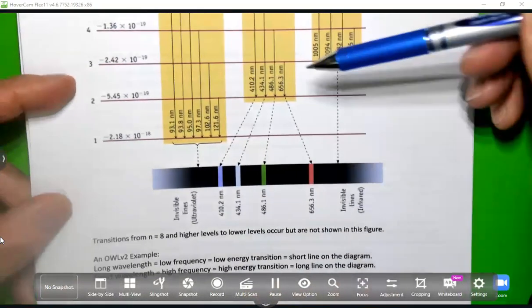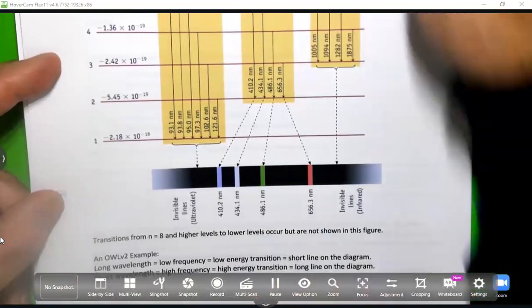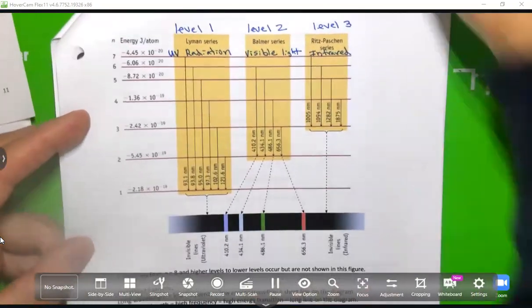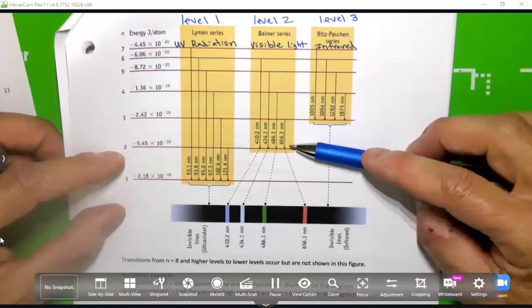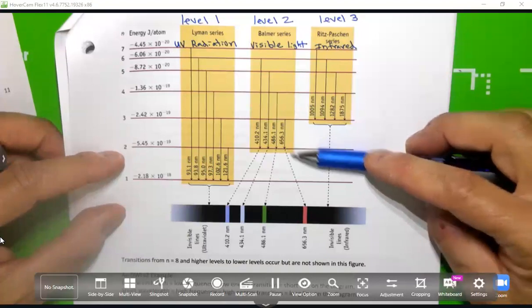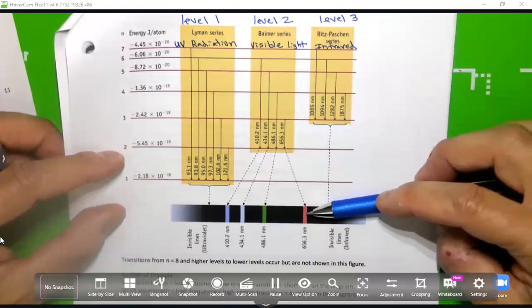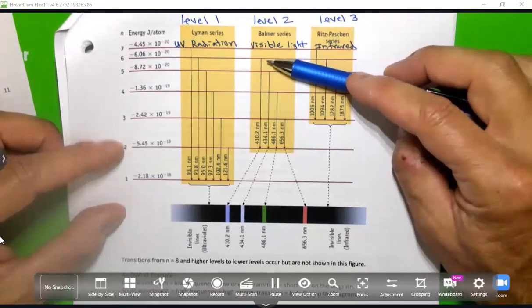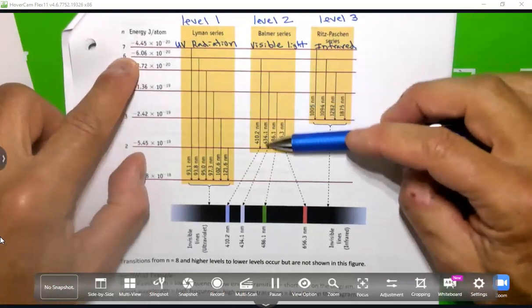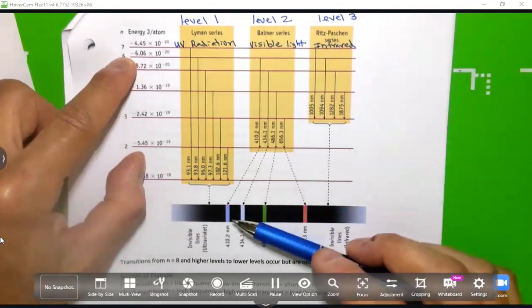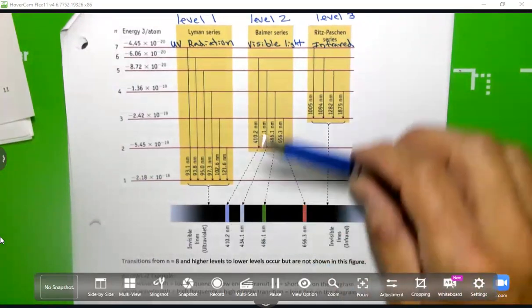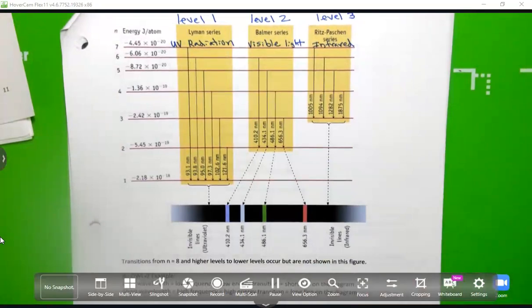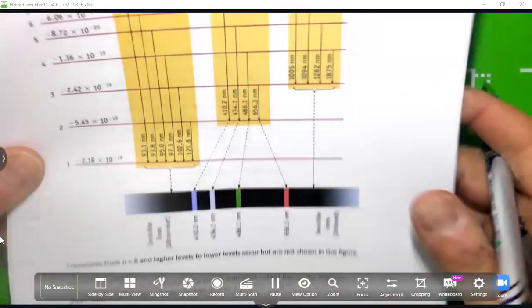Okay, so notice that, and this is what we do a lot coming up, and we'll talk about on Wednesday. If the electron drops back down from energy level 3 to energy level 2, that's red light. How does that compare if the electron drops back down from energy level 6 to energy level 2? That's violet light. That's a lot more energy, correct? It's a bigger drop. It's more energy. And from these drops, we can calculate it all.